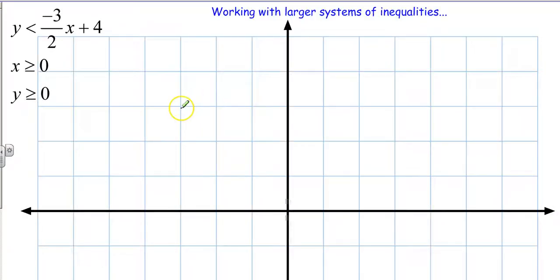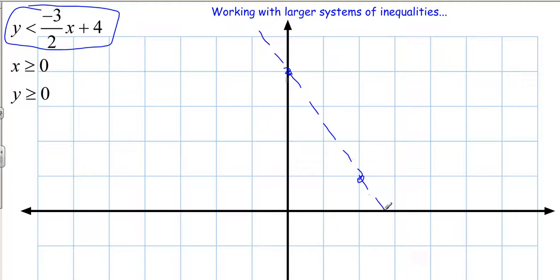Let's try a tougher one here. So this is kind of getting into our next lesson, but I think this would be helpful to see. So let's graph this one here and see what this looks like. So this looks like a y-intercept of 4, 1, 2, 3, 4 right there. Slope of -3/2, so I'm going to go down 3 over 2 to the right. Down 3, 2 to the right. Can make my point. Let's see, dotted line, so that's dotted. Something like that, roughly.